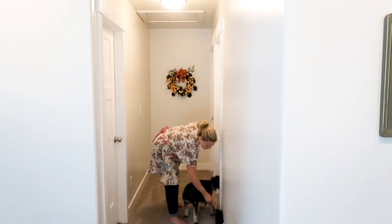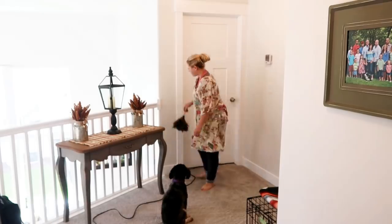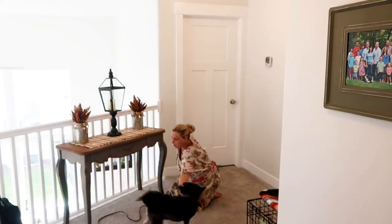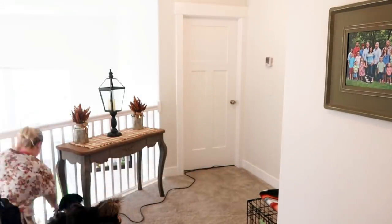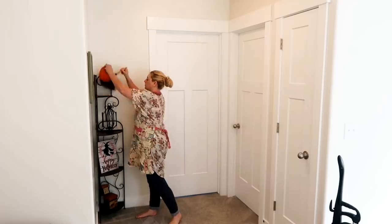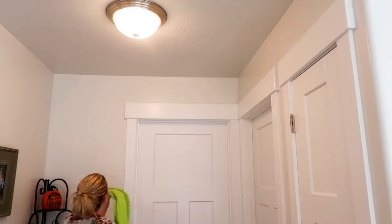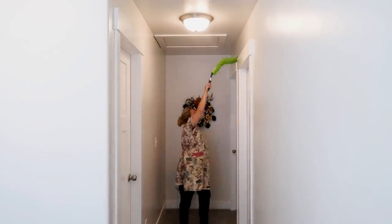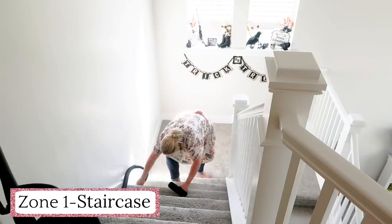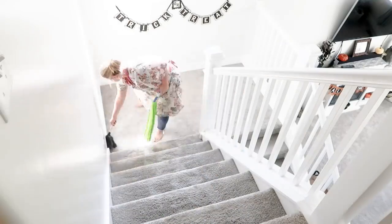We vacuum occasionally during the month but the Kirby seriously sucks up the dirt. I'm going to use it on the stairs as well. This is also when I grab a wet rag and start wiping down walls, railings, and the newel poles. Paige absolutely loves that feather duster — she will follow us all over the house when we use it. Then I grab my Enviro wand from Norwex and just get in all the crevices and the high places I can't reach. The kids will do this when they work on their zones, but this is my time to deep clean.